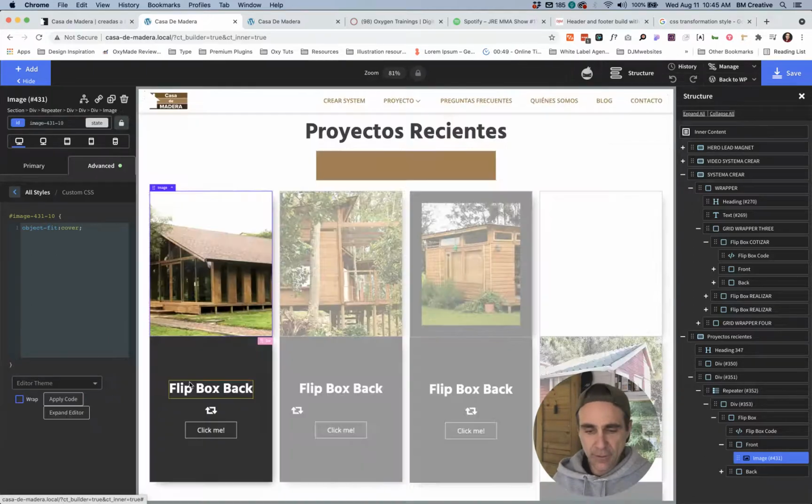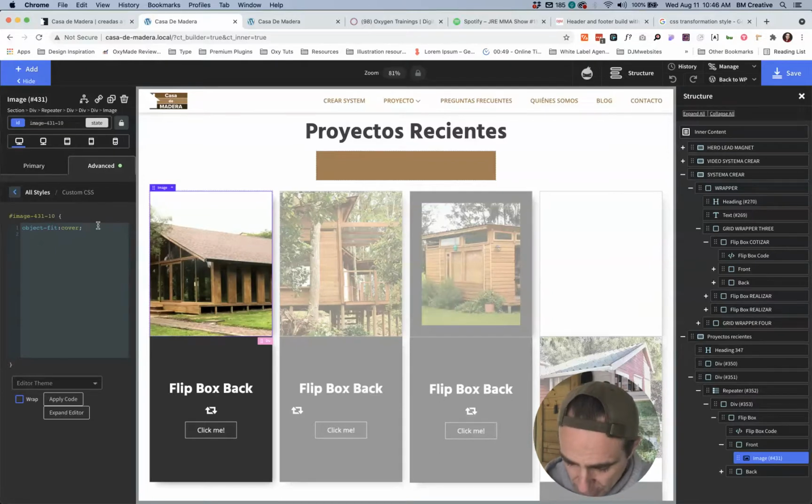What that's doing is, it doesn't matter what the dimensions of the containing box are, the image itself is going to fit in there without being squished or distorted. Now with object-fit cover, I can also control the position a little bit. So what you do is object-position, and automatically it's going to be 50-50, meaning it's going to center it in there. So let's put in 50% this way, and 50% this way.